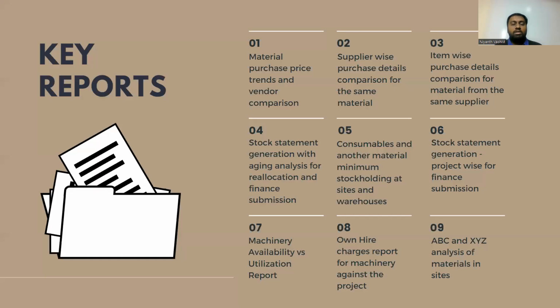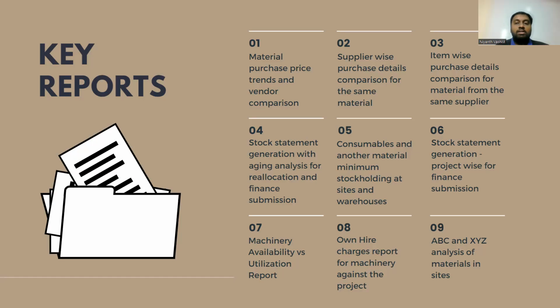So just to keep you understand, a lot of reports are required, a lot of documents are required. The first one will be while finalizing the vendor, we need to make sure that the material purchase price are compared with the vendor's price and multiple vendors. Comparison sheet should be done to make sure we get the best pricing. Second is for the same material, what are their terms and conditions in terms of purchase? So if they are giving in 10 days, one vendor will be giving in 3 days, one vendor is giving in 3 months. What is the payment conditions? All those things will be used as well.